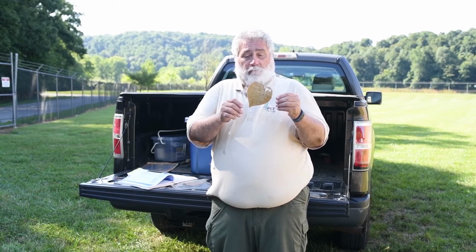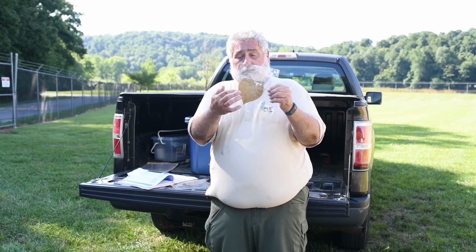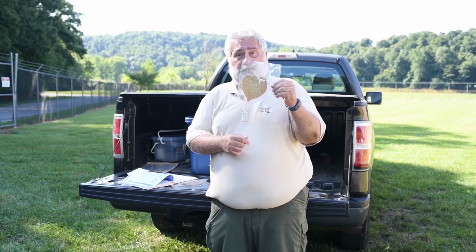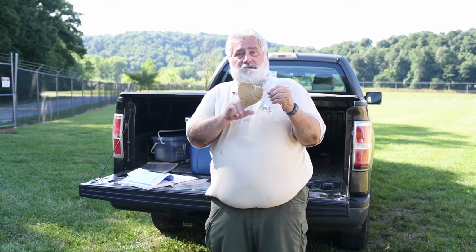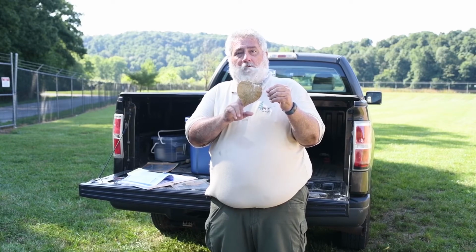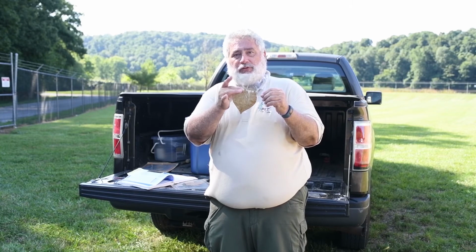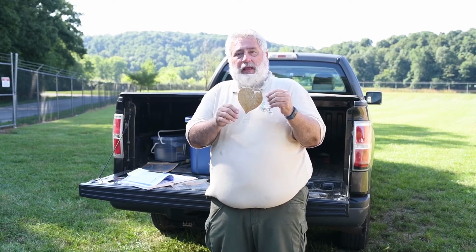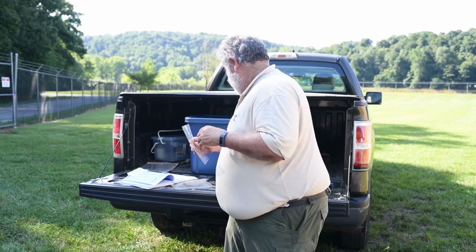Our next leaf, this is a redbud leaf. It is wide, kind of wide at the middle, and then it comes down to a point again. This is also very similar to another leaf, a catalpa. The catalpa leaf has the same general shape as this, but it's probably 3 times as long. So you can get confused when leaves have the same shape, but then you have to look at how big they are sometimes to identify which leaf you're actually looking at.